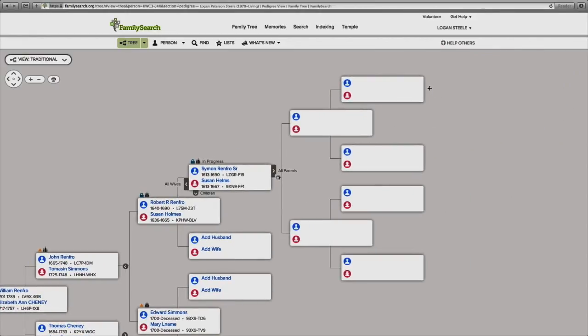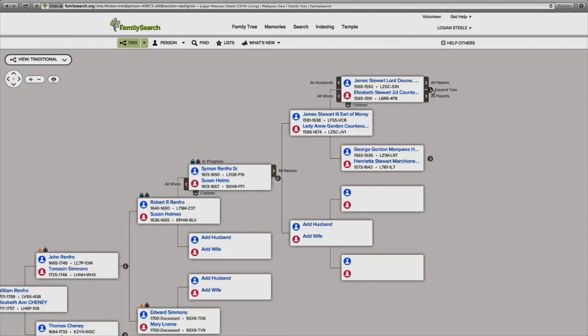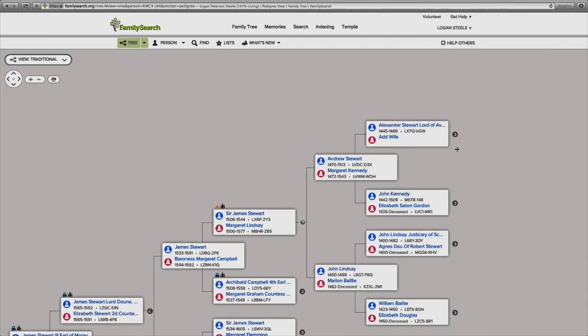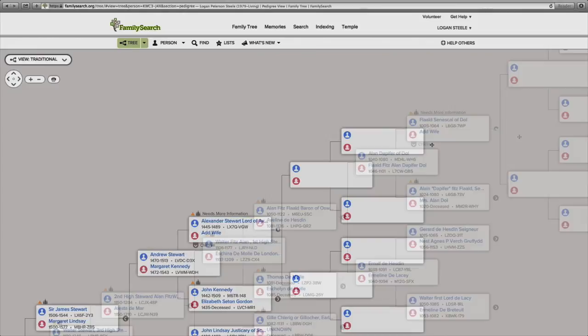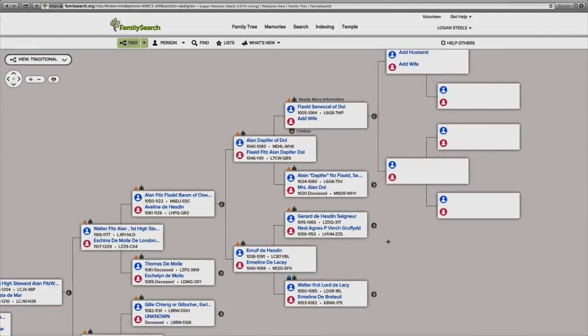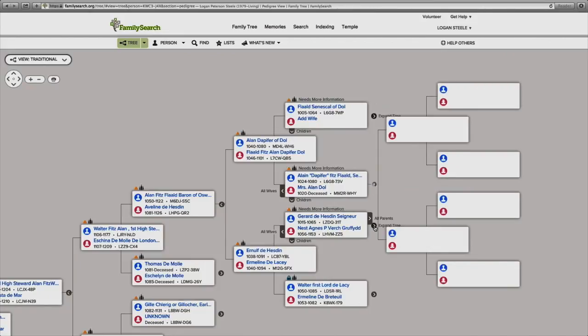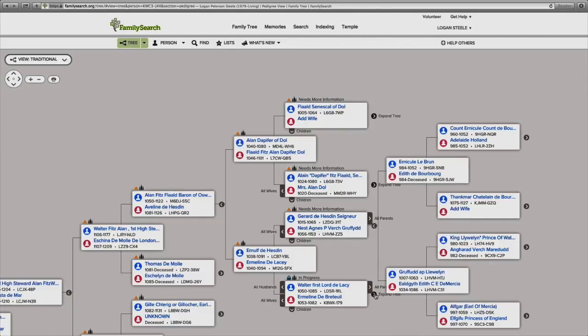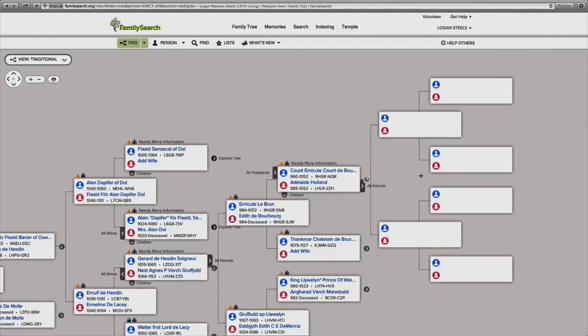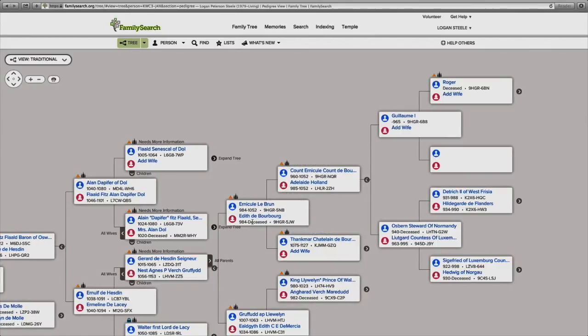So again, we can keep going from 1613 to 1565. What? That's crazy. I know. Sir James Stewart. Yeah, that's right. And then you keep going. Alright. So that's kind of where it tapers off. Unless you go do one of these other ones. You can keep going. Who knows? Let's see. Yeah, that keeps going a little bit. Oh, so that's a strong line. Down to 900. There were counts. Someone named Edith. That really is an old name.